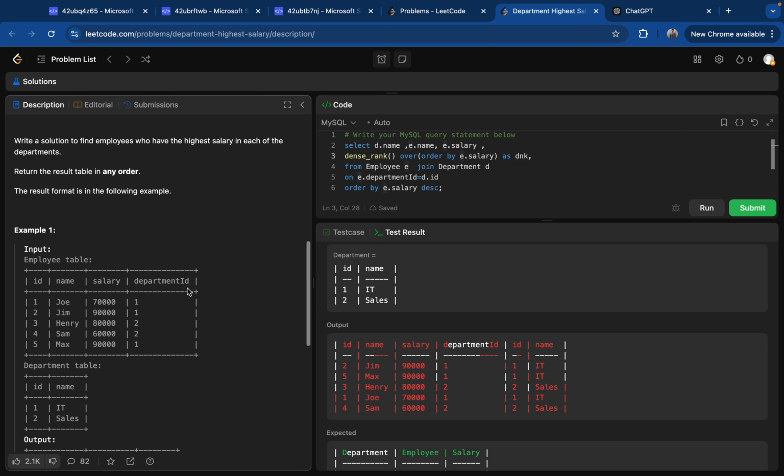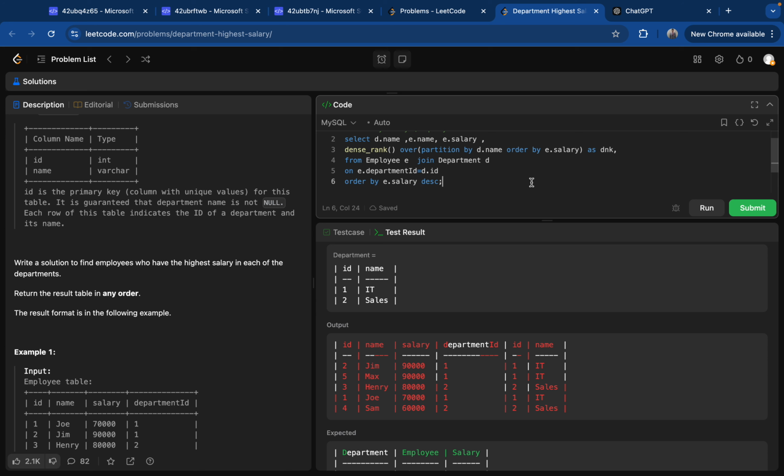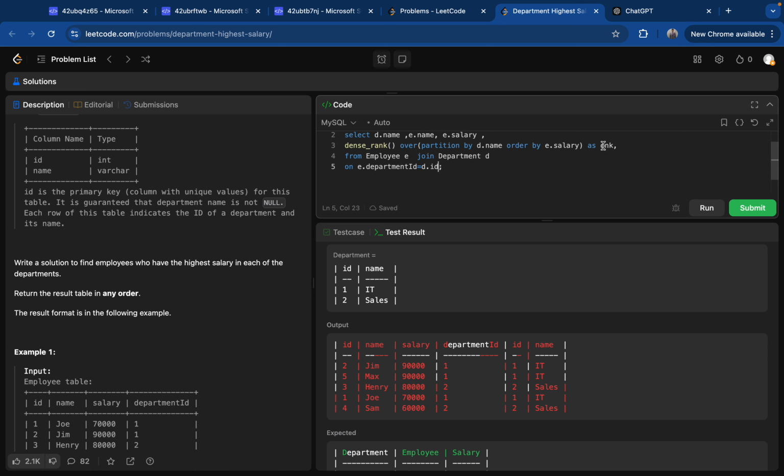But if we read the constraint again, we have to find the highest salary in each of the departments. So in the window function we have to use partition by D dot name and order by E dot salary. If I run this now, I can remove the order by salary from here.